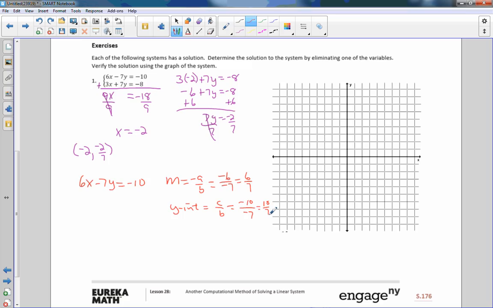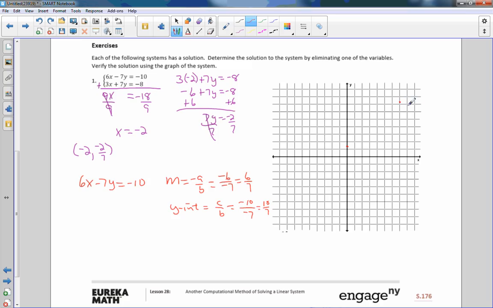Okay, and bring this over and try to be as accurate as possible here because we are looking for where the two lines will intersect. So it's really important we are right on with our calculation here. And there is my line. All right, I color code these, but I'll still label it. This is 6x minus 7y.